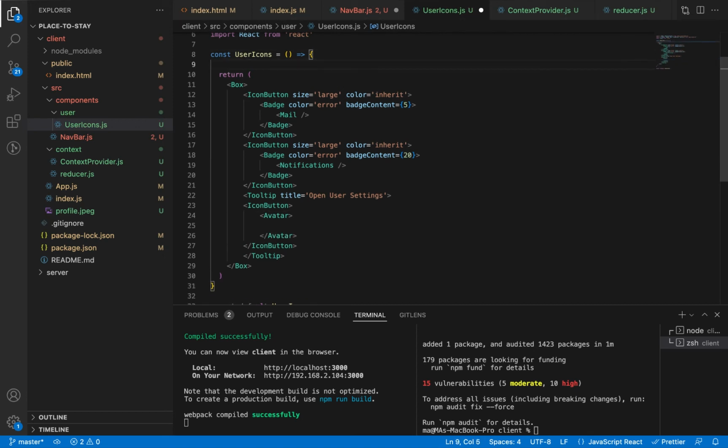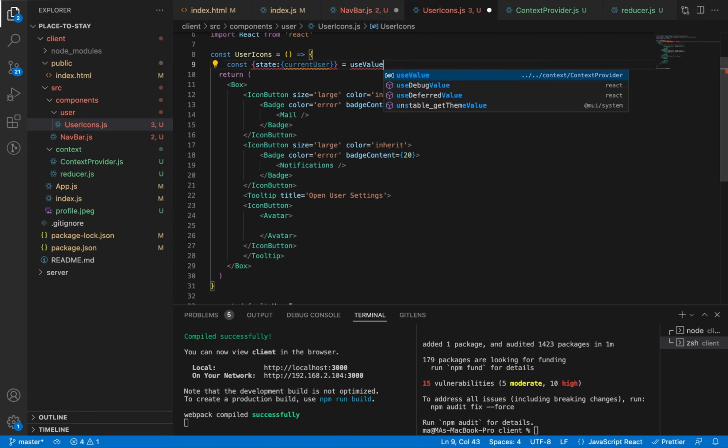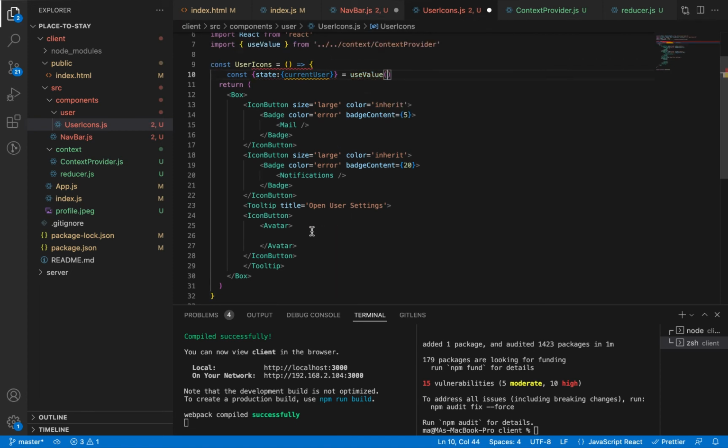Now let's import our current user to get the name and the photo URL. This is inside our state. The source will be currentUser?.photoURL, and we added the question mark to not trigger an error.